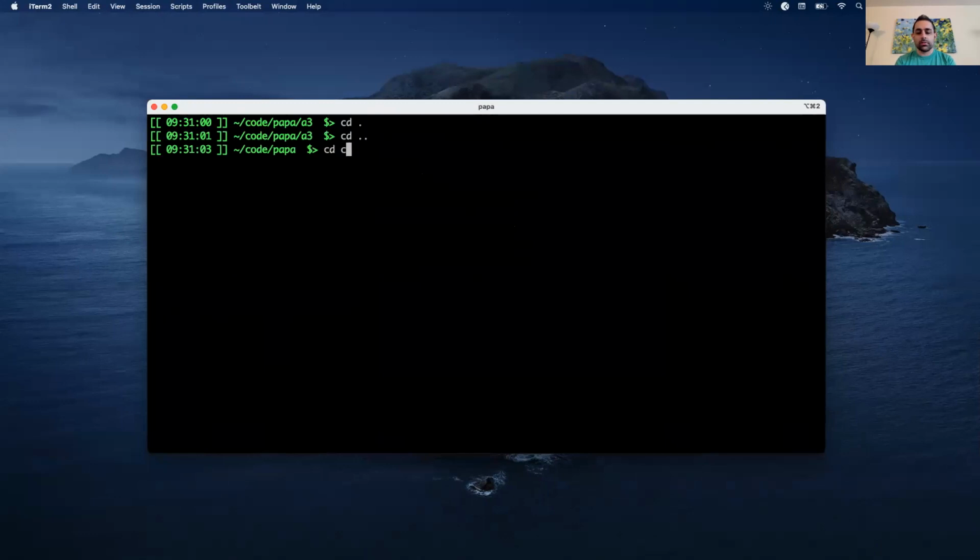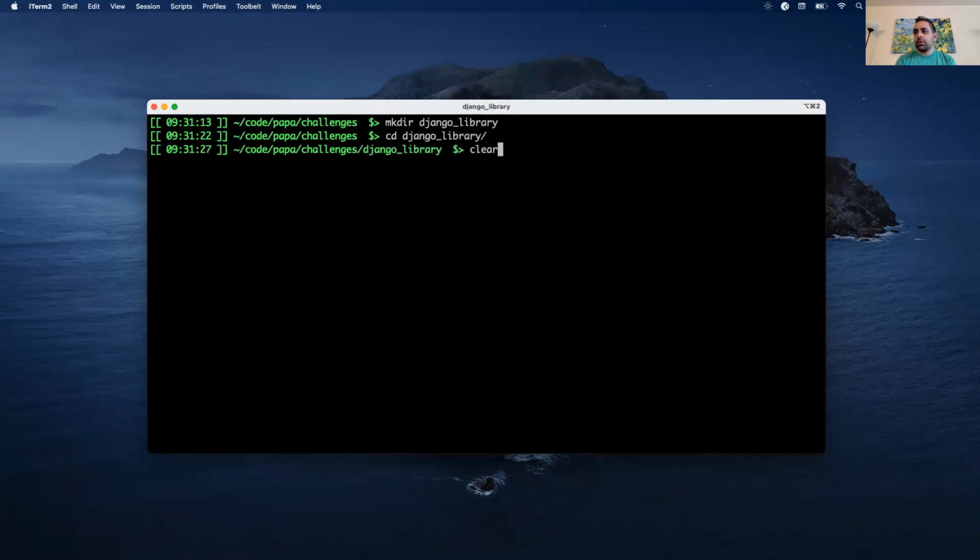CD into lectures and, sorry, get into challenges. All right, so let's create a new folder. I'm going to call it library, I guess. Django library, I think, is what we're creating. CD into that.